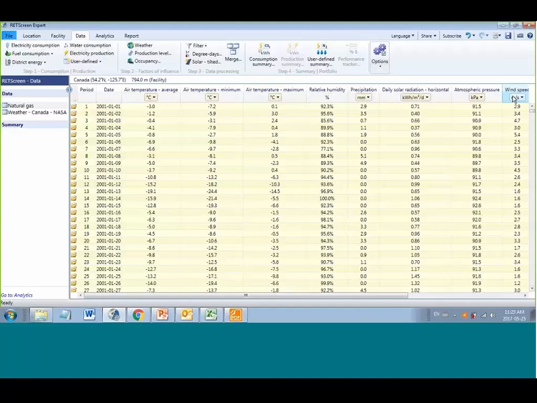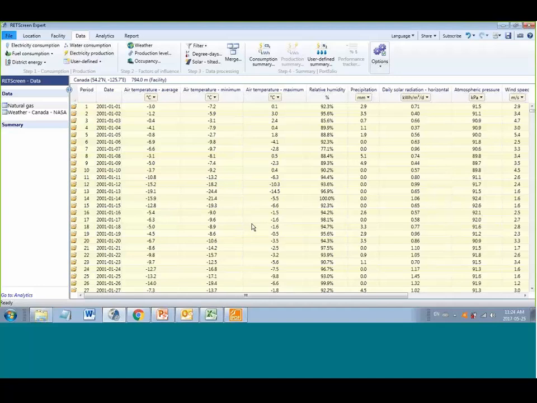Now, there are a lot of parameters here that I'm not interested in. For instance, I don't think that the wind speed is really affecting me much here. What I think might be affecting is the temperature. However, it's not just the temperature, it's the temperature when it's cold enough for my building to need heating. So let's assume that my building doesn't need heating when the air temperature outside is above 16 degrees Celsius, which I guess is around, what, 60 degrees Fahrenheit, something like that.